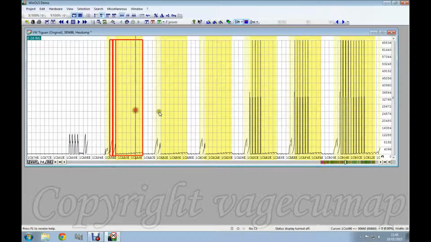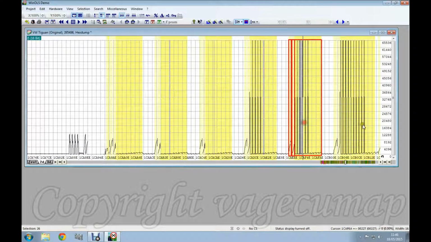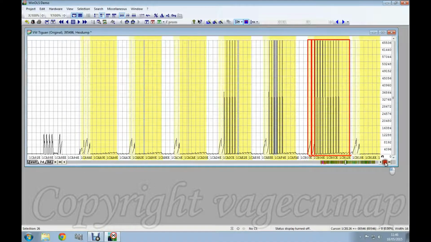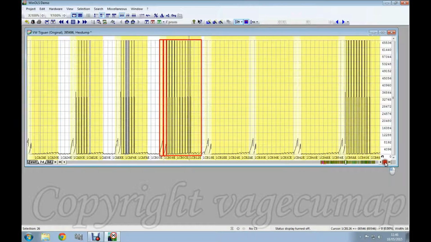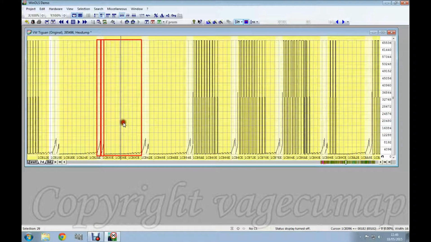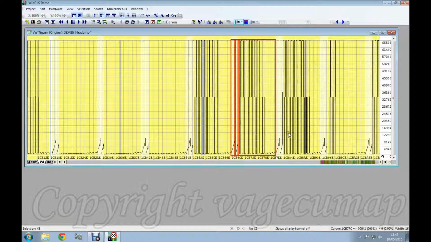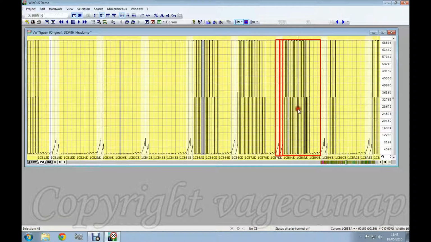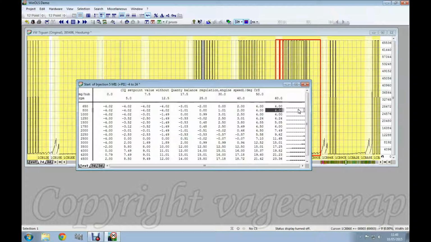So there we've got 0, 1, 2, 3, 4, 5, so we've got 6 maps there, but the problem is, having not really known what they are for, I've now got 0, 1, 2, 3, 4, 5, so another 6 maps. If I pick the last one, which is the warm engine one, we assume, this one seems to go from 23 to -4. Now, if the previous one was pilot injection 1, what's this one? Is it pilot injection 2?